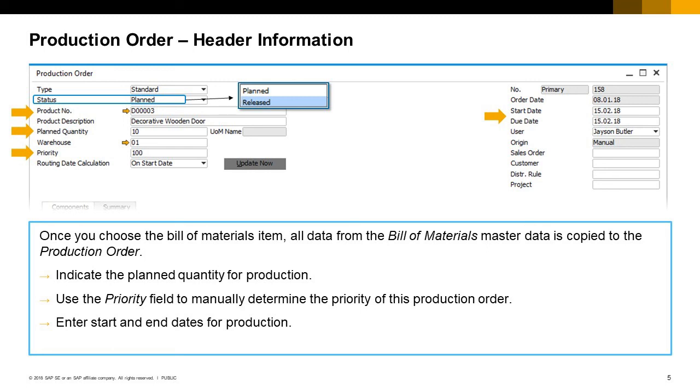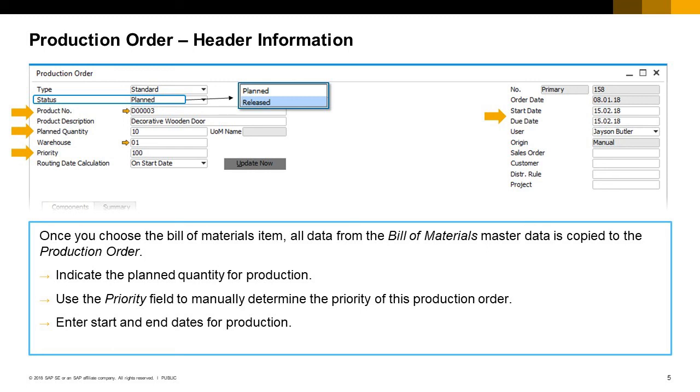Look at the dates on the right hand of the image. The order date is the date the production order was posted and the start date and end date are the planned date range for this production process. By default, the due date equals the start date and lead time of the produced item if it exists. This lead time is defined in the Item Master Data, in the Planning tab, and is used in production and MRP process to define the expected time for purchasing or manufacturing an item. The start date can provide additional flexibility for the production manager in scheduling production orders.